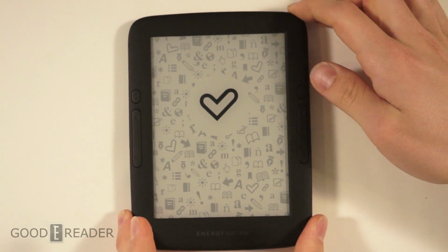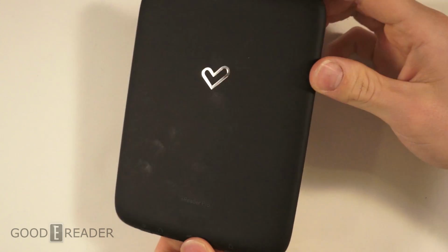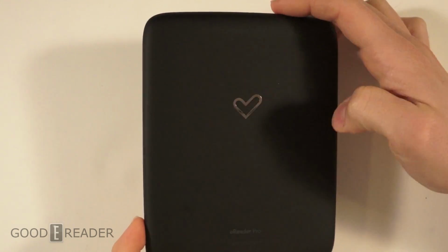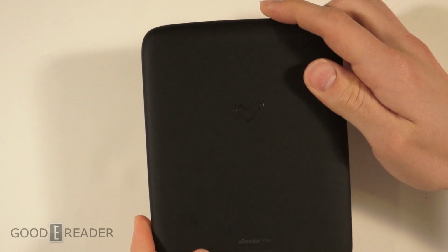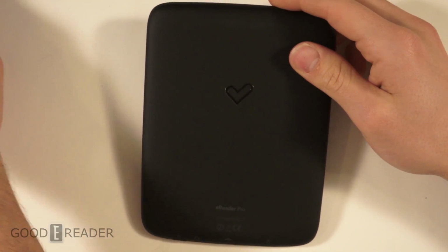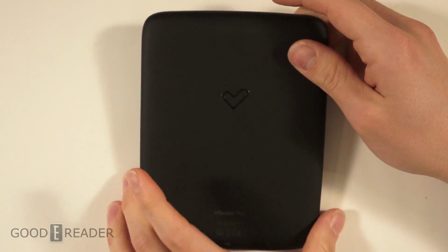The look of it is not the greatest. It looks very round and bar-of-soap-ish, especially because it's very bulbous, but the quality is there. It's very nice hard rubber plastic at the back. You have a nice chrome outlined heart that's very reflective. I thought it was a check mark. I mean, it looks like a check mark, but apparently it's a heart because of these stickers they give you. I heart energy and I heart books, so fine, it's a heart.